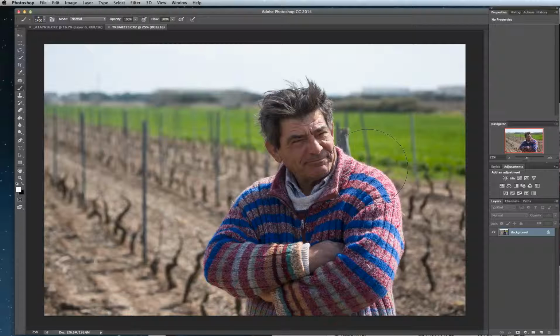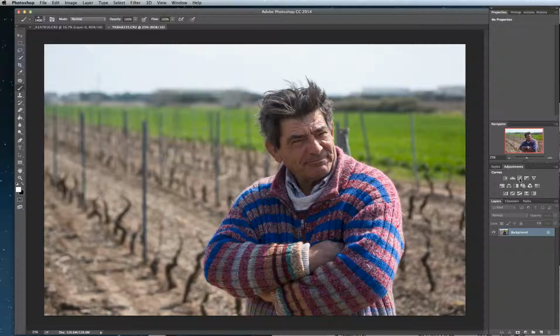So in this image, I'm going to take you through using blending modes to correct small areas of your image. If we look at this image, we see that his face is really dark, and especially his sweater right in here. We can adjust those areas without touching the rest of the image by using the blending modes in our layers. To do this, what we want to do is select any one of these adjustments.